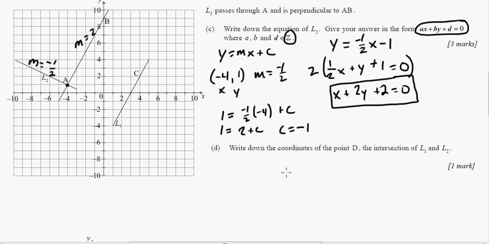Okay, so let's look at part D. Write down the coordinates of point D, which is the intersection of L1 and L2. Well, I'm guessing that since this is only one mark, if we follow along the pattern here of down 1, it's over 2, we can see where this is going. Down 1 over 2, down 1 over 2. Yeah, I was right. So (2,-2) is where it's going to cross, right there. So that's going to be our D. Just follow the pattern. If you have a ruler on you, just draw a ruler, you'll see right where it goes through.